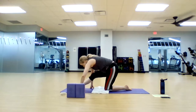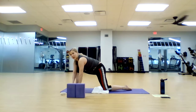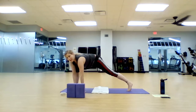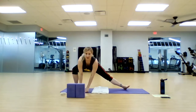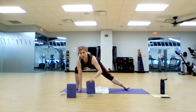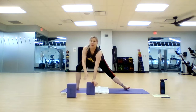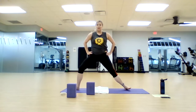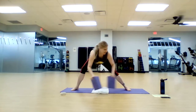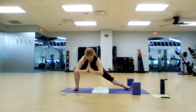All right, let's go ahead and bend that front knee. And now from here, we're gonna change into a side lunge. So I want you to take your hands on the inside of the right leg, lift the left knee off of the mat, turn sideways into a side lunge. So you should be facing the side of your mat. I'm gonna give you some options here. You can hold on to a block. Notice how my right knee is bent, left is straight. Come up here if you're newer to yoga or this is better for you. Or you can come down low. I'm gonna set my blocks here, hang out there. Hands to heart, find your version.